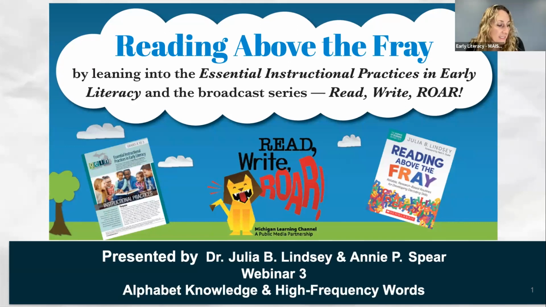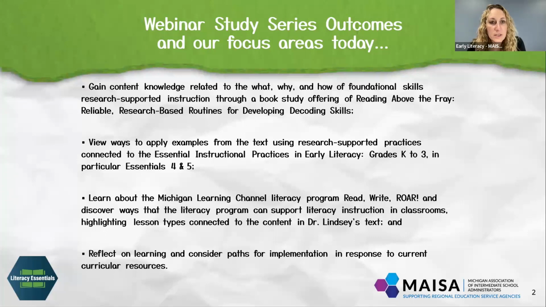So we're in webinar 3, and today we're going to think about alphabet knowledge and high frequency words and dig into that a bunch, because there's a lot to be thinking about in terms of what goes on in our classrooms. We will be able to meet some of the expectations from all of our bullets on our agenda for this work in our webinar series. So we are going to get knowledge related to the what, why, and how of foundational skills that are connected to research-supported instruction. We're going to look at ways that we can apply examples of this research-supported practice for using Essentials 4 and 5 with a little bit of Essentials 6 today.